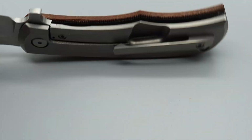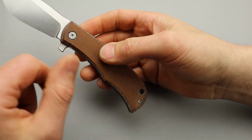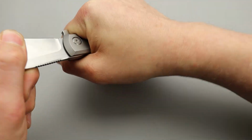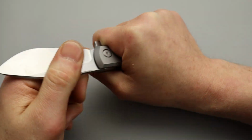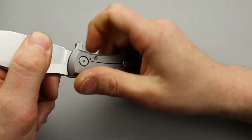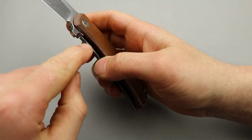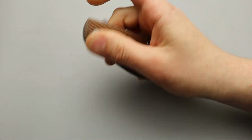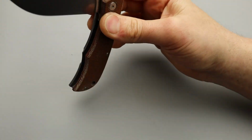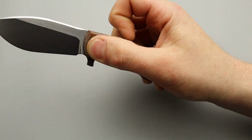Access to the lock bar, they did chamfer the edge right here on both sides, so you can easily unlock it. They probably didn't leave a cutout here because they don't want you to be able to unlock it when twisting or anything like that, especially being somewhat of a fighting knife. You don't want to twist and unlock it, which in this case you're not going to because there is no cutout on this side, but it's still relatively easy to disengage, so no complaints here, and I'm a nitpicker when it comes to lock bar access. It's not bad, still very easy to disengage.